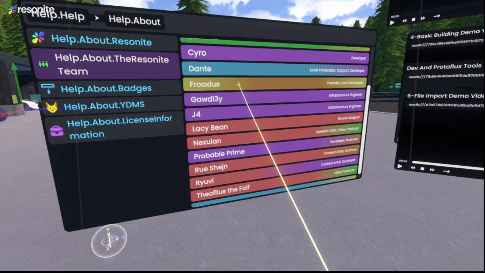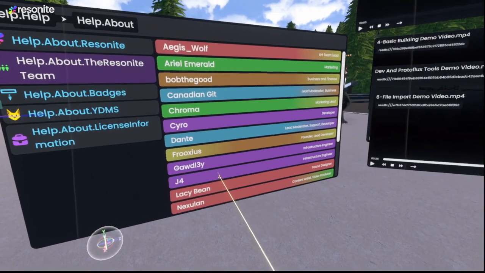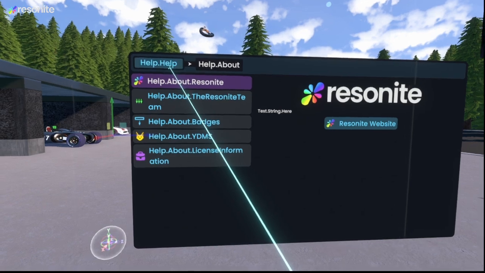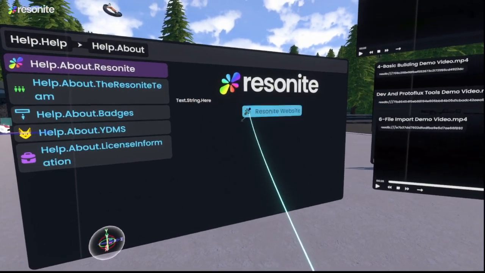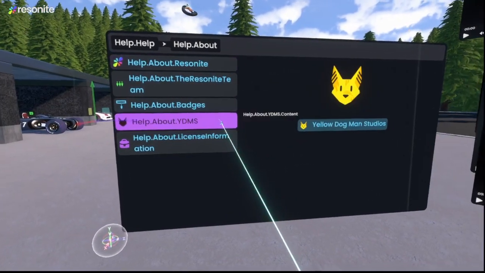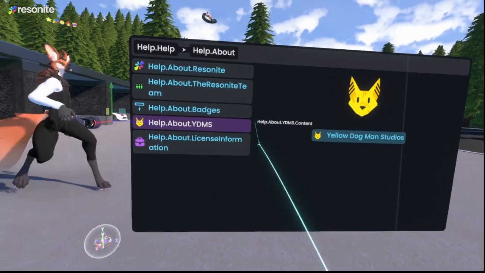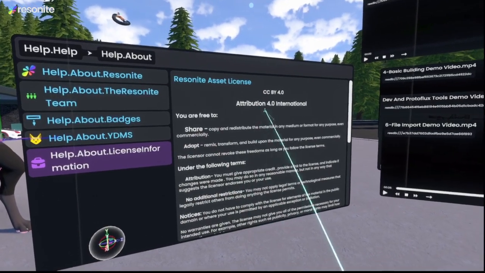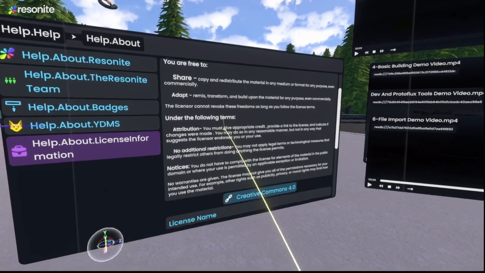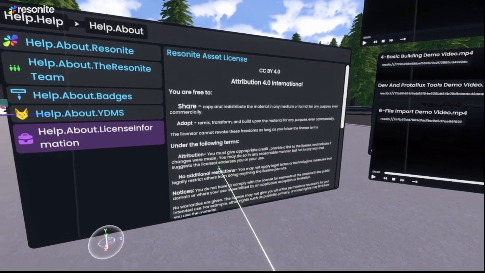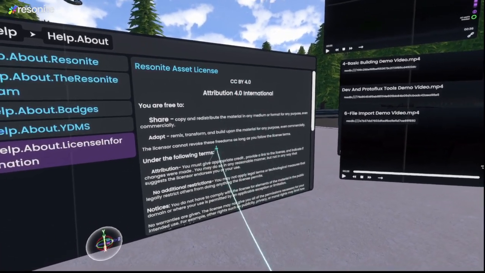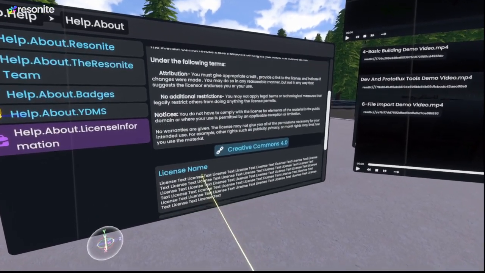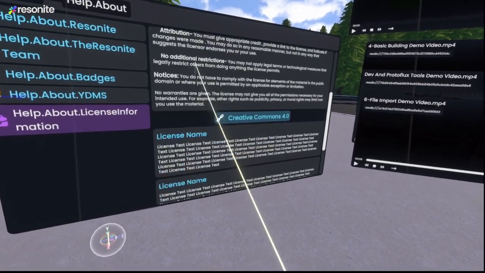There's even a list of all the team members, and simple information about Resonite and Yellow Dogman Studios, as well as licensing information, including the fact that all the models that we make and provide are under CC BY 4.0, as well as this will contain the licenses of the libraries that Resonite uses.